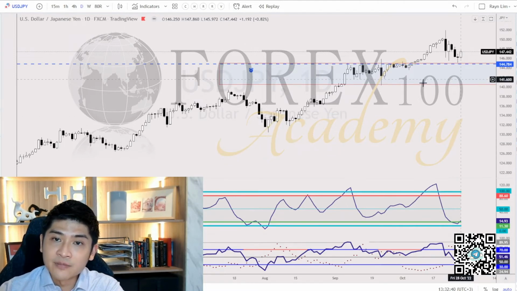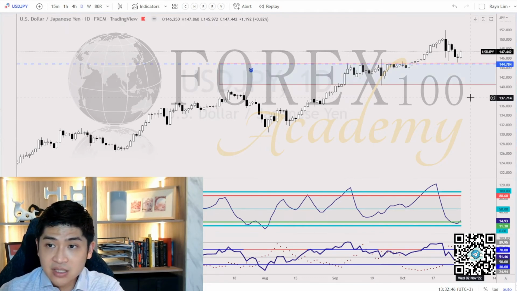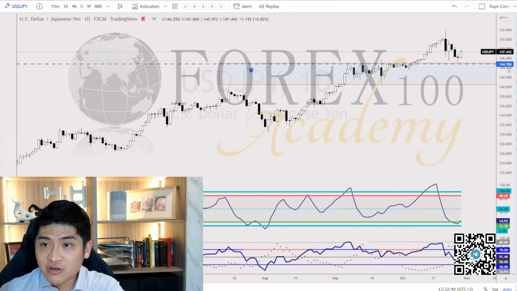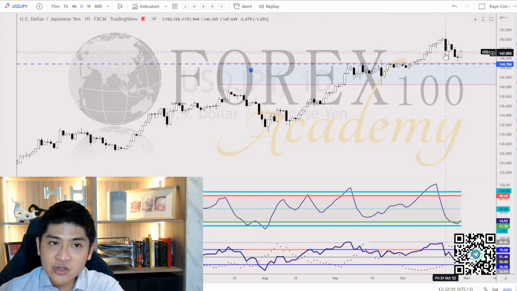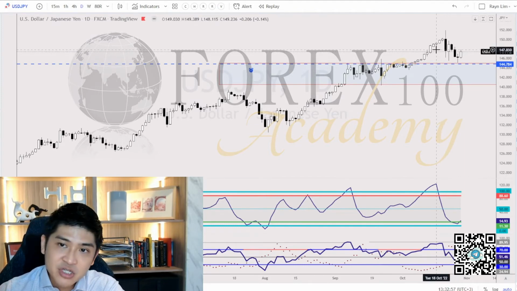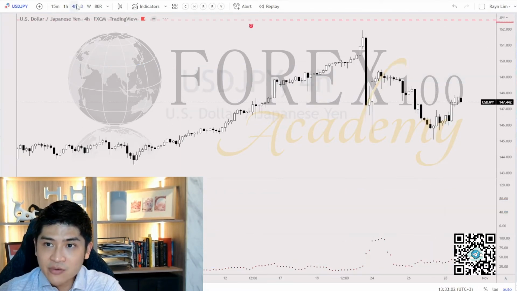So that's why it's really important to have modes to hide the analysis so that you can have a clear picture. You can see there's a wonderful buying opportunity at 144.78. With that said, we have to listen to the tone of the BOJ and maybe even the US to see if there's any further intervention. Usually it doesn't happen that way, but it's something that we have to take note of.